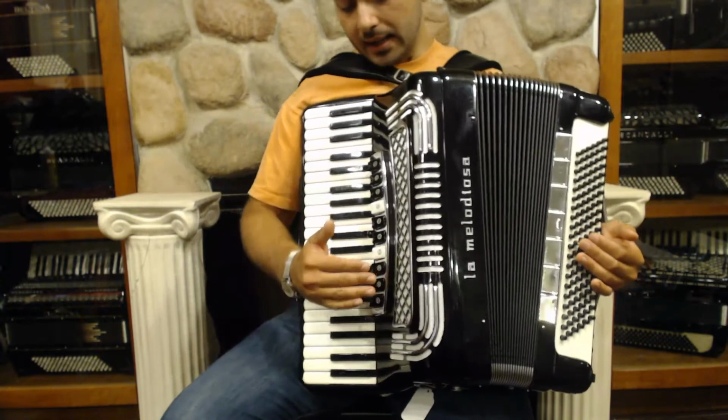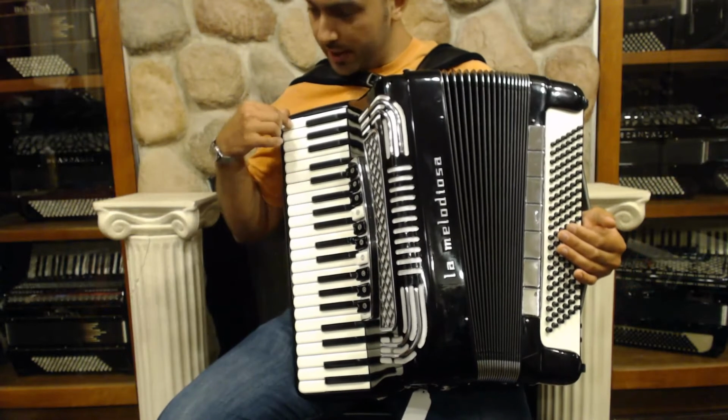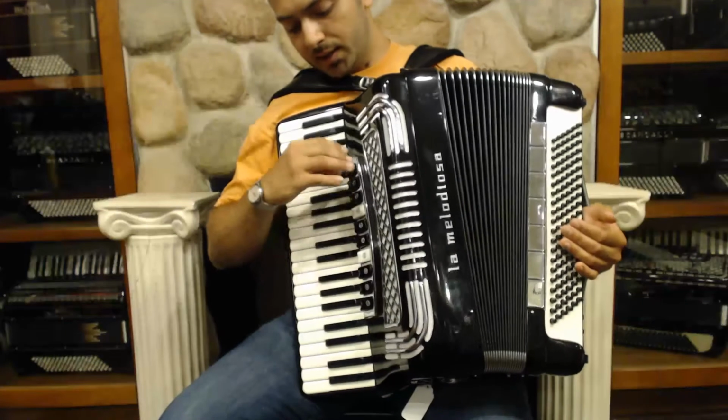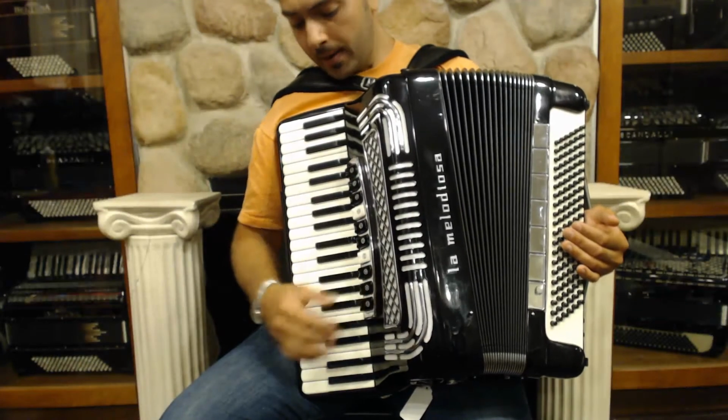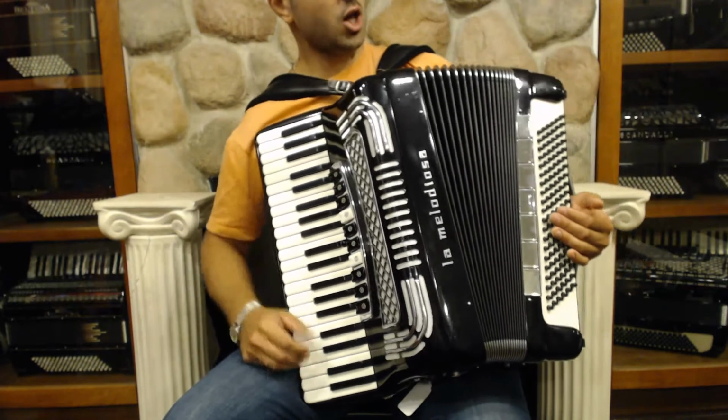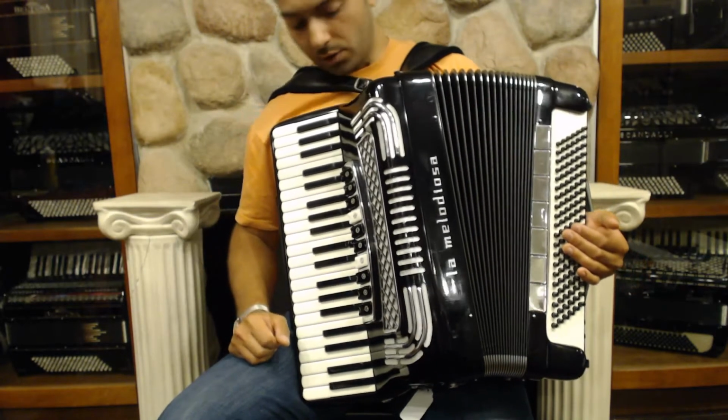On the treble side we have 41 keys from F to A, 10 register switches here, and a switch for the master here. Also it has a special feature, a sordina.